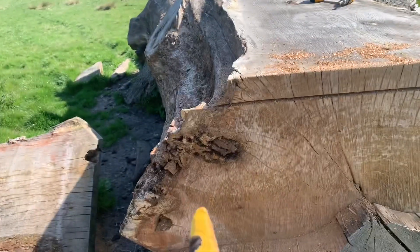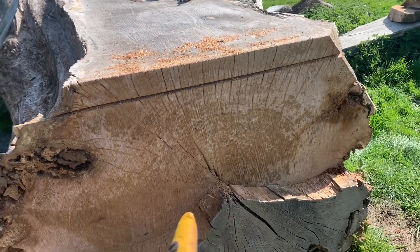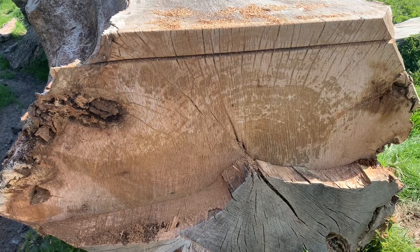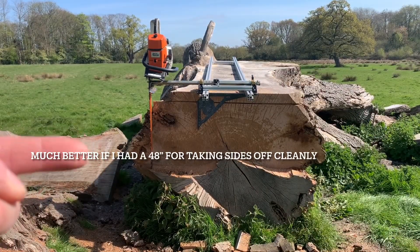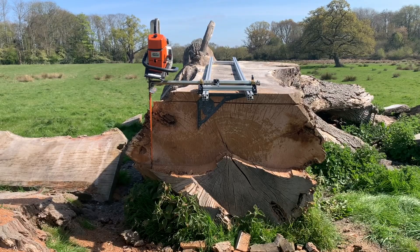I'll have to take off this side first, then that side as well, because we want the bar to join up in the middle if we can — that will be easier. Then I can leave the quarters there and they can be slid off. It's a 30-inch bar, so it would come all the way down and I could cleanly face off all the way down that side, but it's not going to quite reach — we've got to try and do it with this 30-inch bar.